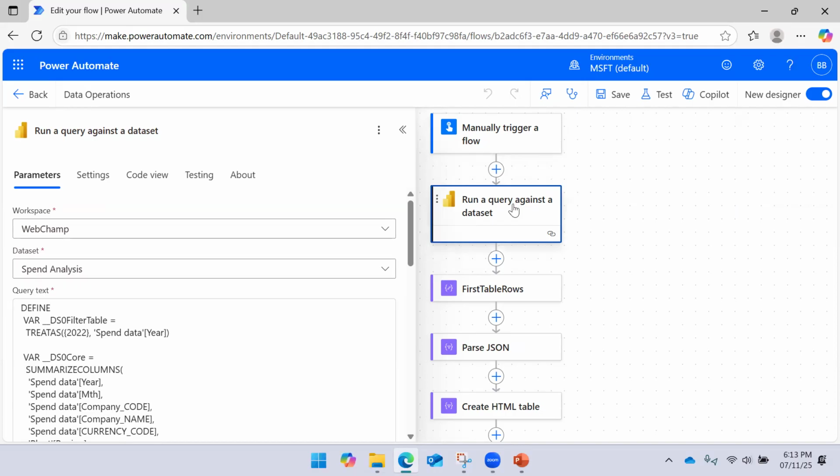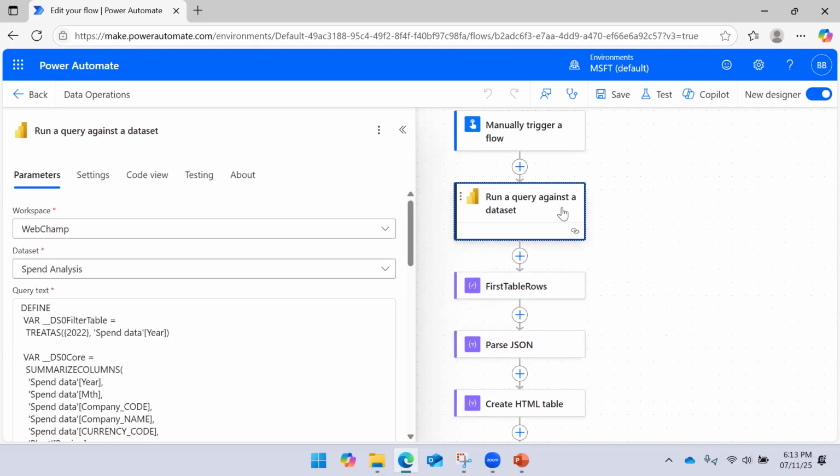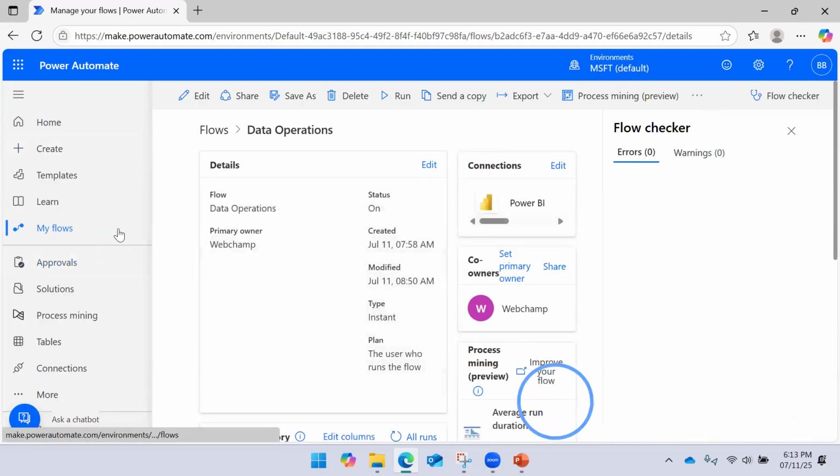And this action, run a query against a dataset, is behind the scenes an API request to Power BI. But for you, how simple it is: you just selected the action from Power BI, selected the workspace, selected the dataset, and simply pasted the query text, right?